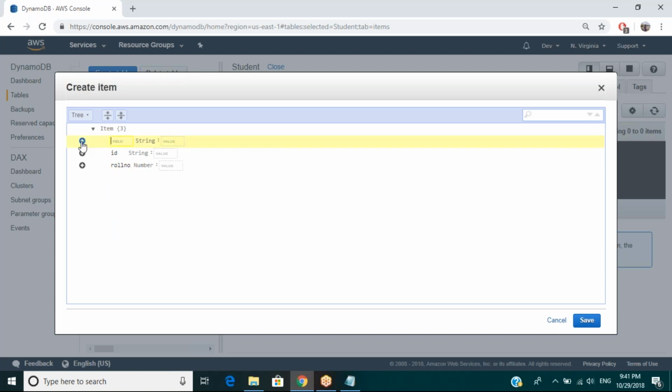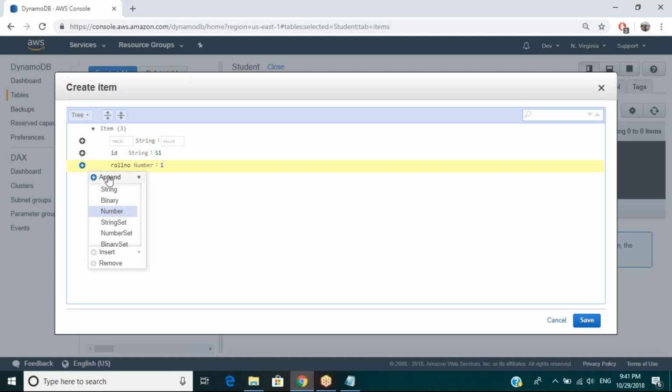Okay, sorry, this is wrong, not here. I need it here. So ID, I would say ID equals S1, roll number 1, and then I'll add one more, append number, and let me name a few other things such as class 2 and position 3rd.